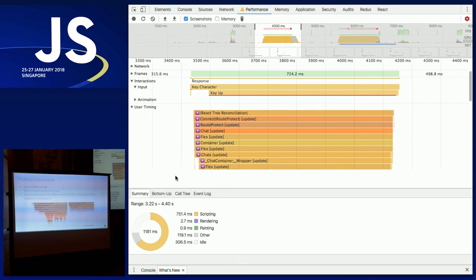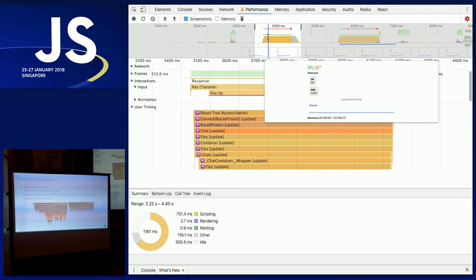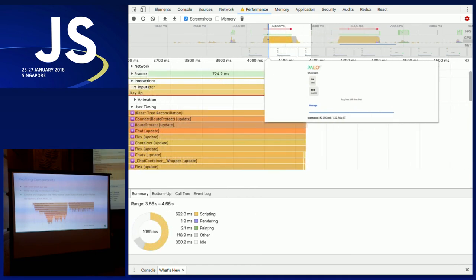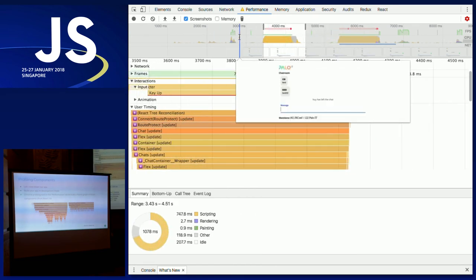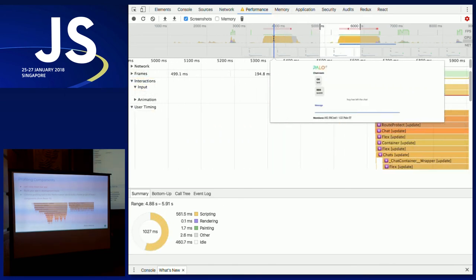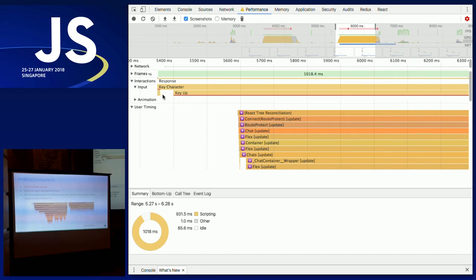Another interesting thing here: if I go from here to here, I can see a small difference, right? Here, when I enter the character, it immediately starts to render the component. Then here, when I input enter, there was some latency. It didn't start to render the component. So this is where maybe we can think, oh, something is happening. Why is it so slow to start rendering a component? I just clicked enter, right? So how do we try to find something?